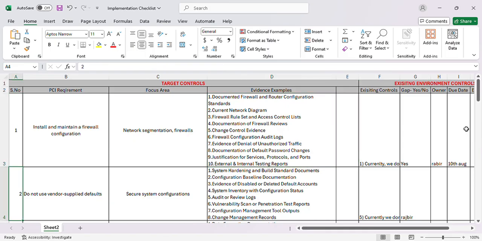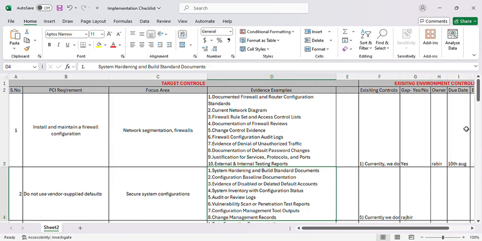Second is, for example, default passwords, where the focus area would be secure system configuration. This control says that you should have system hardening and build standard documents, configuration baselines and documents.